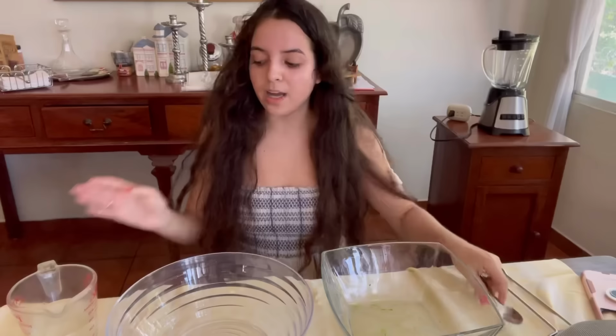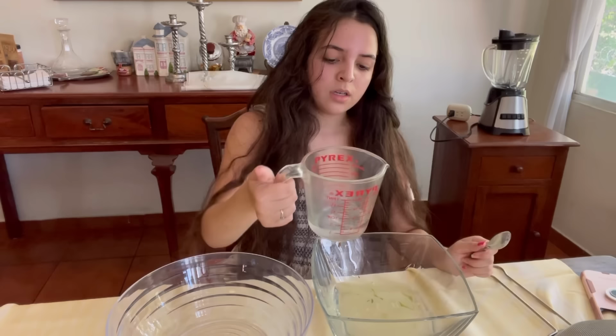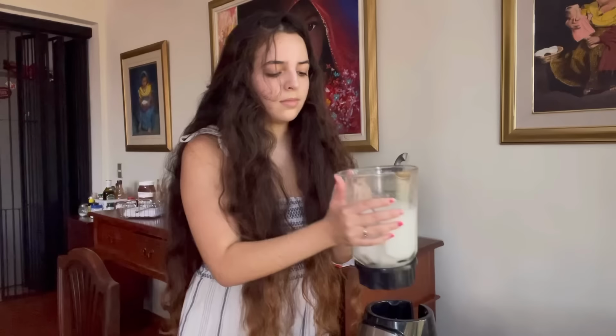I'm upstairs now, and I have the aloe vera gel here. And I have about a cup of water, which I'm gonna pour in the aloe vera gel. It should be a ratio of about half water and half aloe gel. Now I'm going to blend this for like 30 seconds or a minute. It looks like milk froth.